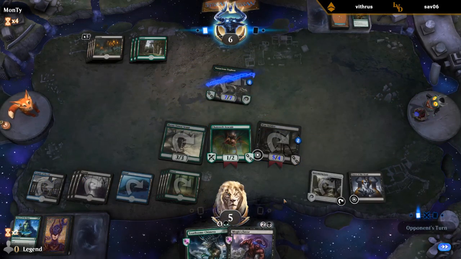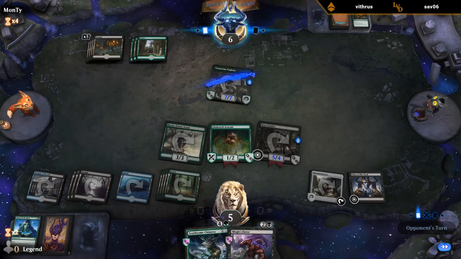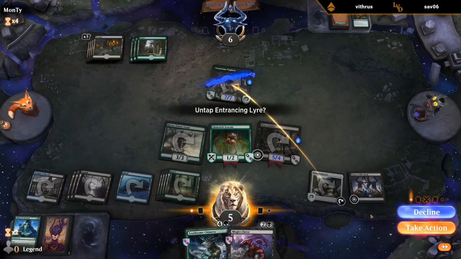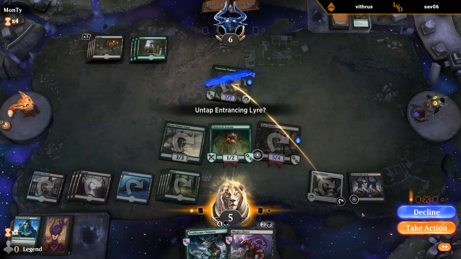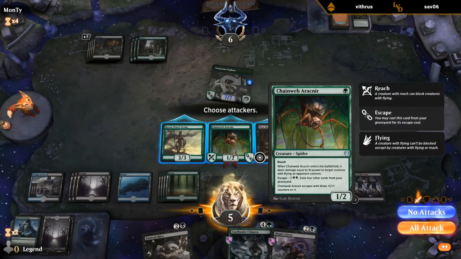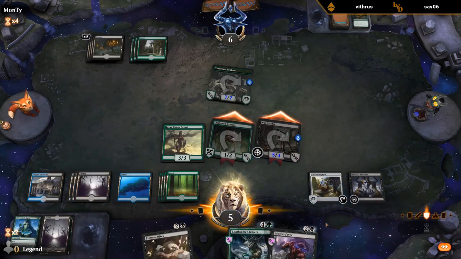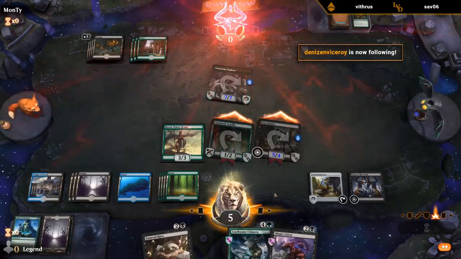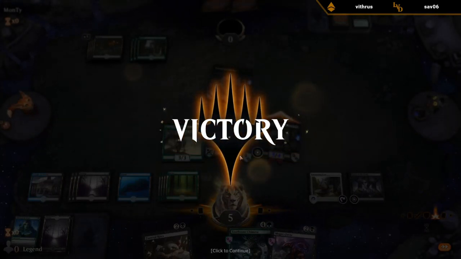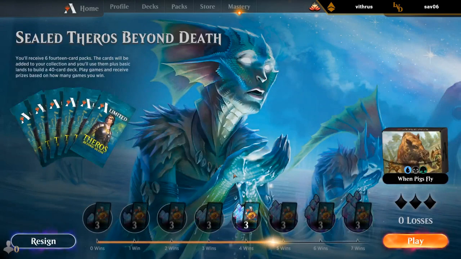So that doesn't untap. Can always decide to untap Lyre to tap down another creature and kill them. So untap Lyre. I guess I might as well, in case I have a flash creature somehow. Alright. Well, we basically drew our entire deck. But eventually, Lyre was good enough. Alright, 5-0. I guess we'll play it out.